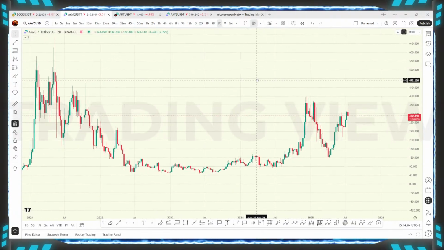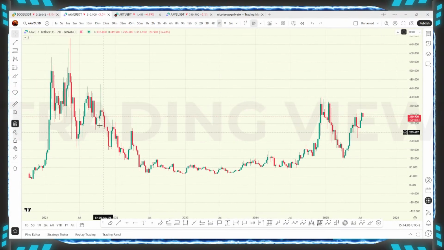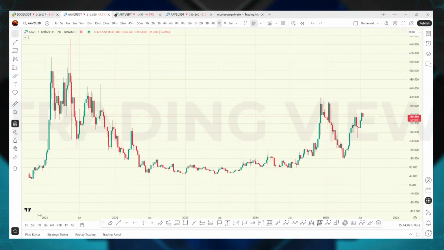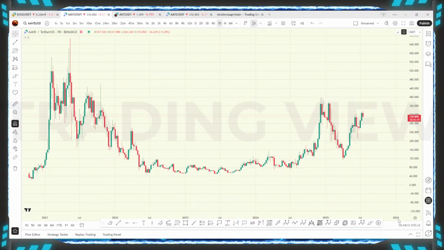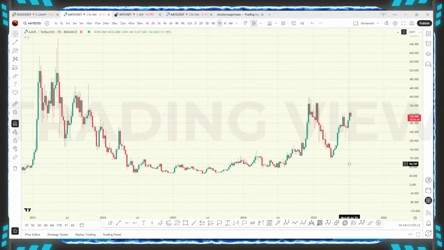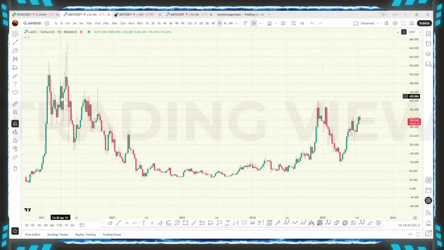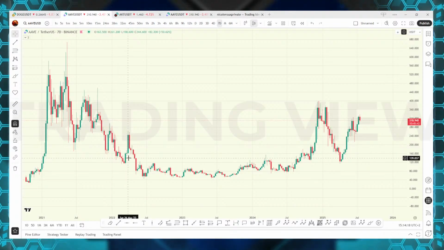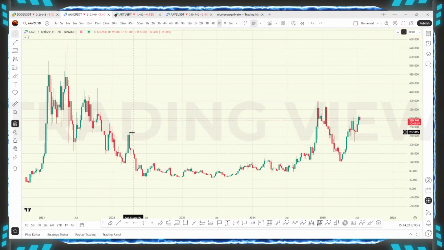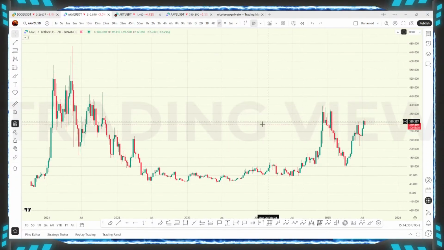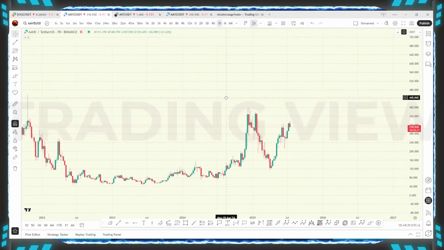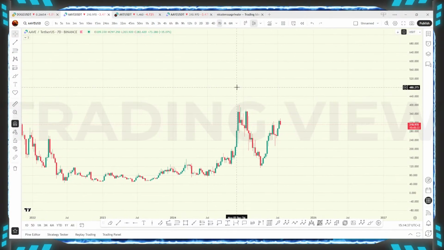I have the trend here. Remember, when I talk about the trend, it is simply what the candles are doing. You have your time at the bottom, you have your price on the right hand side, and it is then plotted on a background with candles. That's what we call candles, because they look like candles. Each candle represents the time frame it is currently on. So say 7 days, and we learn that more in the foundational courses, but each candle here is 7 days long, which is a week.